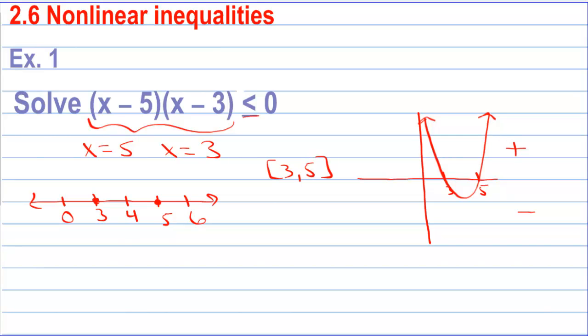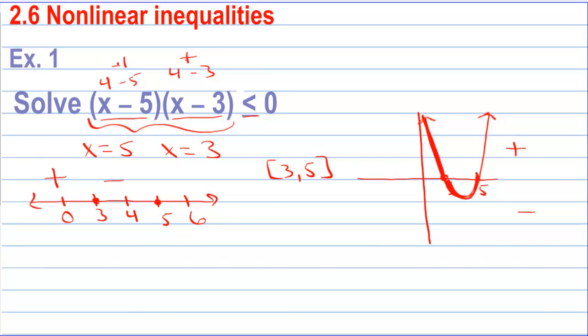If I plug 0 in here, we have 0 minus 5 and 0 minus 3. Those are both negative, so we have positive values. Well, look, the graph is above the x-axis. The values are positive over here. Now in between 3 and 5, we could test 4. Plug 4 in, we get negative 1. 4 minus 3 is positive 1, but we care more that it's positive. And negative times a positive is a negative. See, the graph is below the x-axis. The y values are negative.